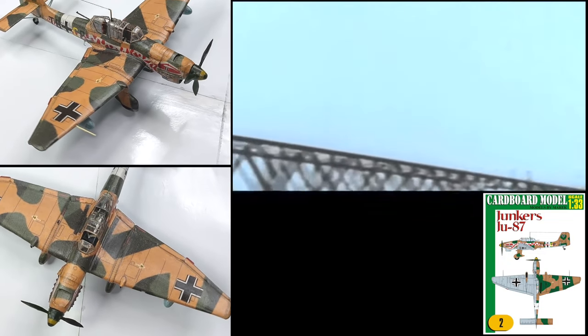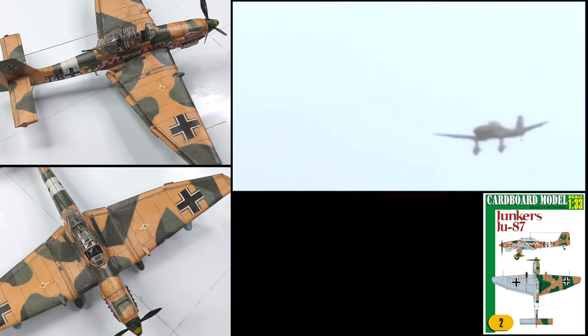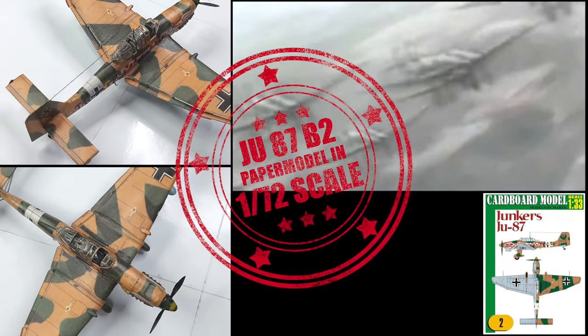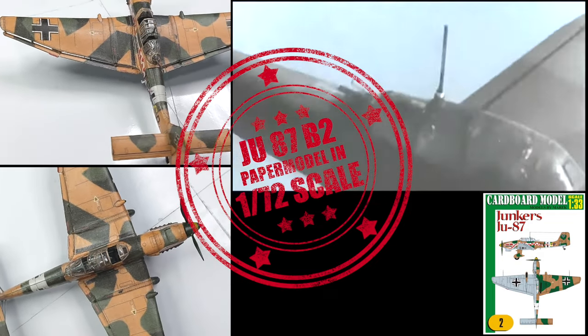Hello there. Today, we're going to look at our MAREK Pekinski kit. This is the Junkers Ju87B2 Stuka. Let's begin.